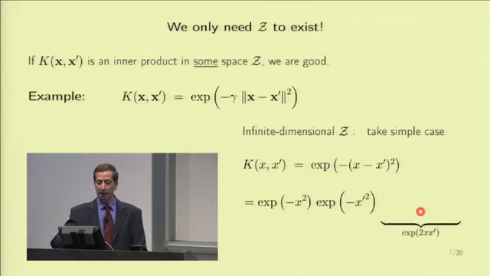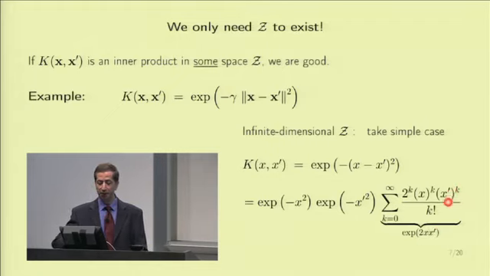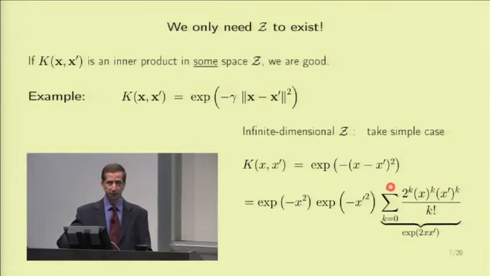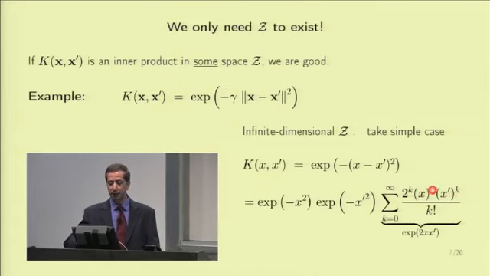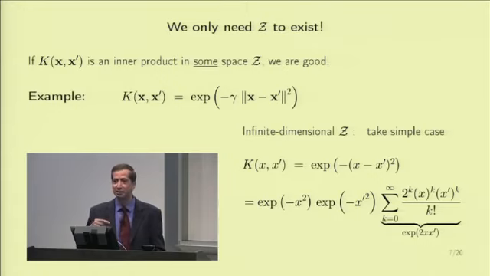Okay? So now I take this and expand it using Taylor, and I get this fellow. This is, you take whatever the argument is, raise it to the power k, divided by k factorial, sum up from k equals 0 to infinity. That's the Taylor series for the e, right? Now I conveniently took out the x dash to the k, x to the k, and 2 to the k separately. This is just to put it in that form, and I get that. Okay, that's very nice. You seem to be complicating matters rather than simplifying it. Okay. Remember, my purpose is to convince you that there is a z space in which this is an inner product. So now look at this last line, and miraculously, some terms will turn blue. Keep your eyes on it.